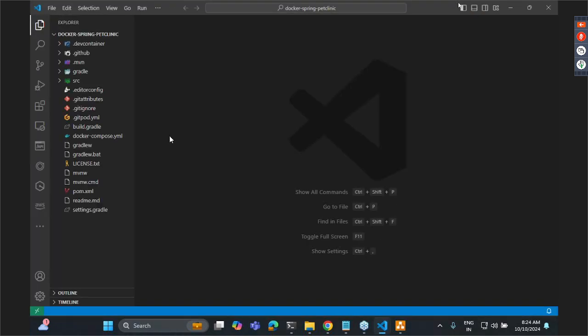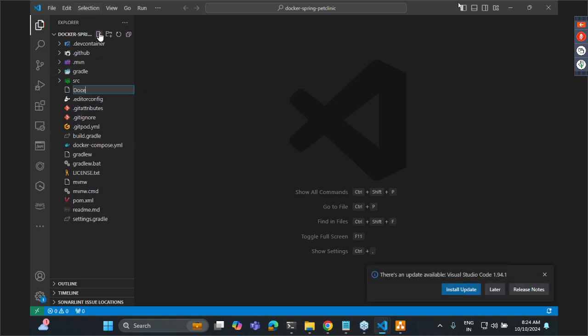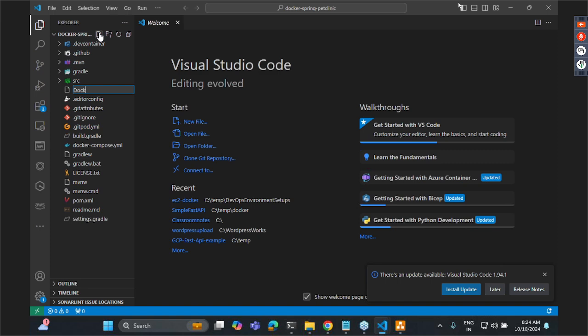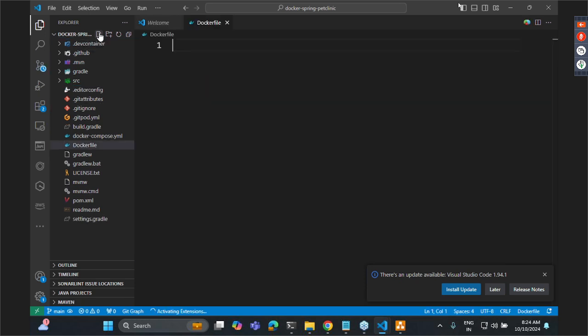All right, so now in this I am trying to create a file which is called as Dockerfile. Are you clear on this, sir?